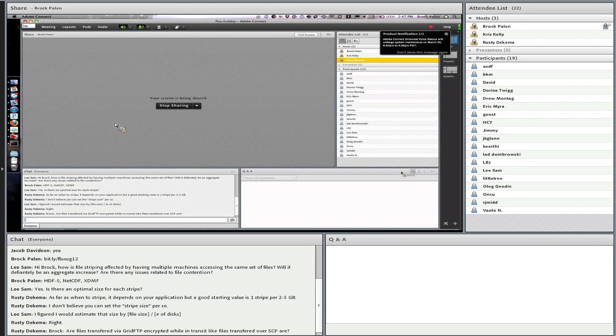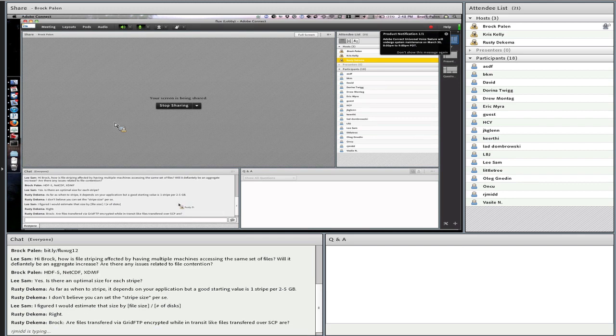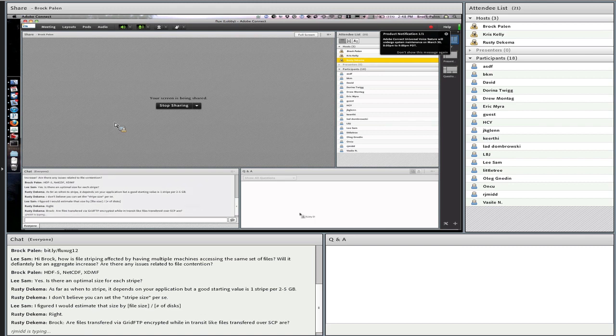The question is, are files transferred via GridFTP encrypted while in transit like files transferred over SCP? Not currently. There will be a way in the future to do that. Credentials are always encrypted. If you have a need to move a very large quantity of files where GridFTP looks better, talk to us. There's a command line way of making this all happen. So there is a way to do it, but by default you cannot, and it is not obvious how to make data encrypted. Most of the time, though, your data doesn't need to be encrypted. Only your credentials need to be. Also, if you're going between a machine on campus and Flux through Globus, your data never leaves the campus network.